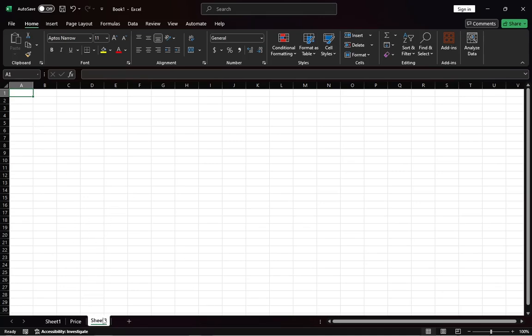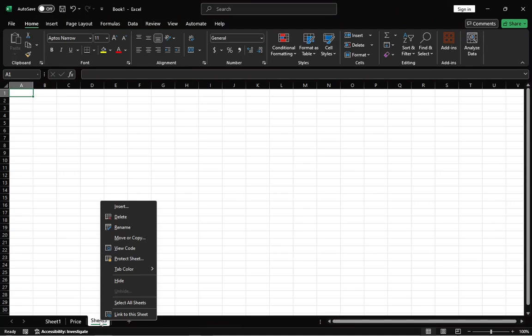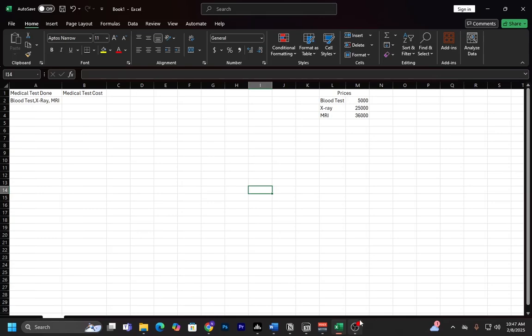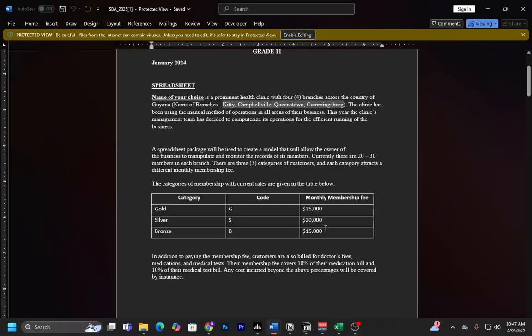And let's say you want to rename the worksheet. All you need to do is right click on the worksheet. You'll see some options here. You just click on Rename, and then you can type Kitty and enter, and that is it. Your worksheet is renamed, so you have Sheet 1, Price, and Kitty. Okay, it's that simple. Now let's go back to the instructions here.